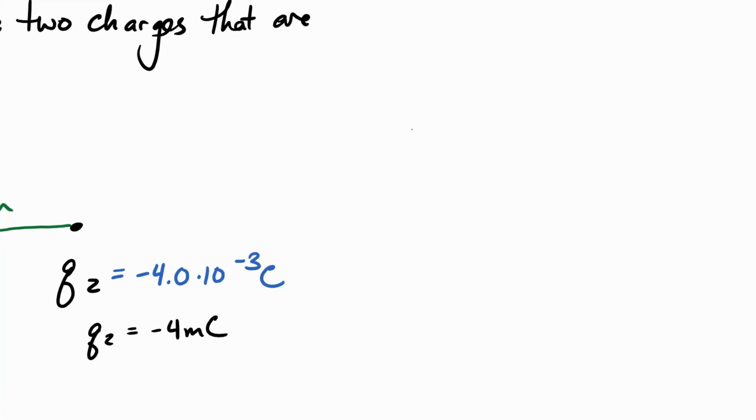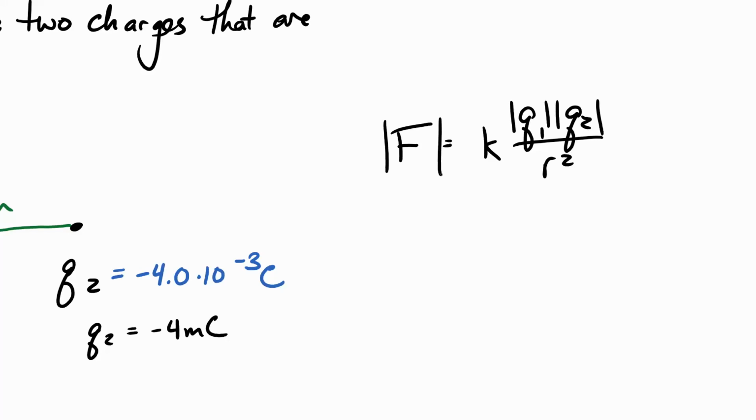So, let's take a look. We've got this equation again. F equals K Q1 Q2 over R squared. We notice it's the magnitude of the charges because the strength of the force just cares about how much charge there is. Whether it's attractive or repulsive depends on the signs. If they're the same sign, we have a repulsive force. If they're opposite, we have an attractive force. We've already ironed that out. This is just talking about the magnitude of this force, which we write normally just as an F, without a vector symbol.